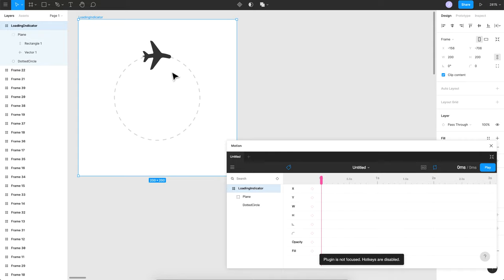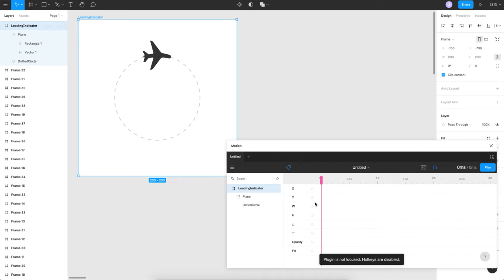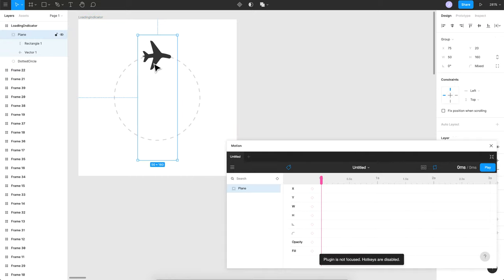So what we need to do is rotate this particular layer here. So just click on that. You can click it from here, or you can just choose it basically from here. So this is a plane group. I'll just click on that. Here you have different properties that you can animate: the position, the height and the width, the rotation, and all these opacity, fill and all stuff. So what we need is the rotation. So I'll just click on the plane path. This is the rotation property.